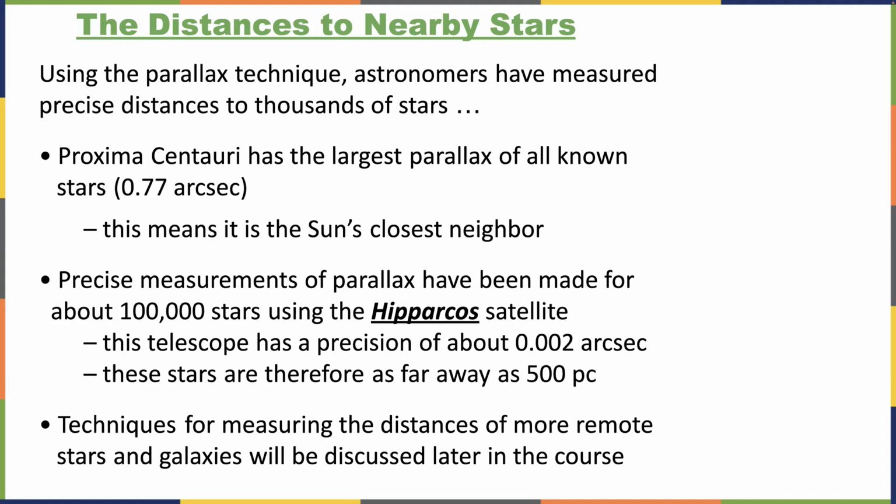So that means the instruments inside the Hipparcos satellite were able to measure parallax angles as small as 0.002 arcseconds, right? So that's how astronomers have developed the technology. And that means 1 over 0.002 arcsecond means 500 parsecs, right? If you do the calculation. So that means for any star up to 500 parsecs, we can measure the distances.